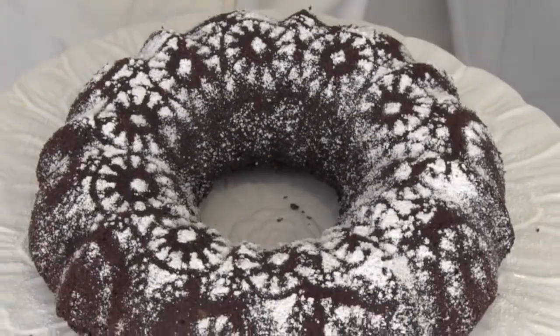Isn't that gorgeous? Hey, just because my kids are away at university doesn't mean I have to stop enjoying chocolate zucchini cake in the afternoon. So moist, so delicious, chocolatey, that little bit of cinnamon, and not a hint of zucchini.